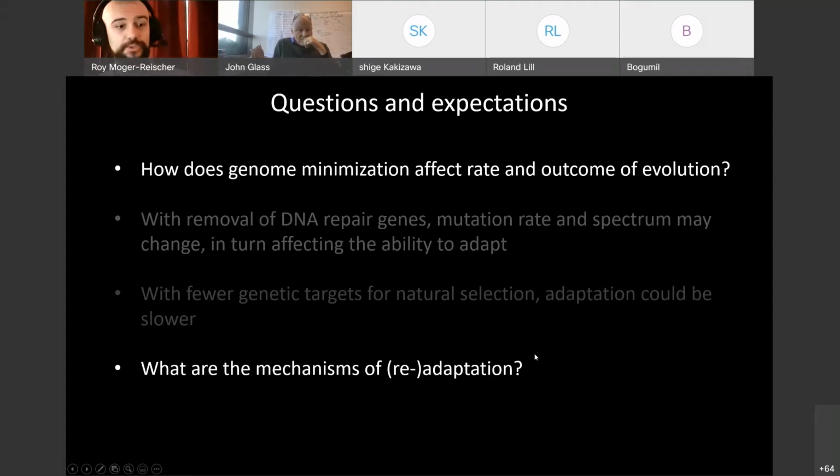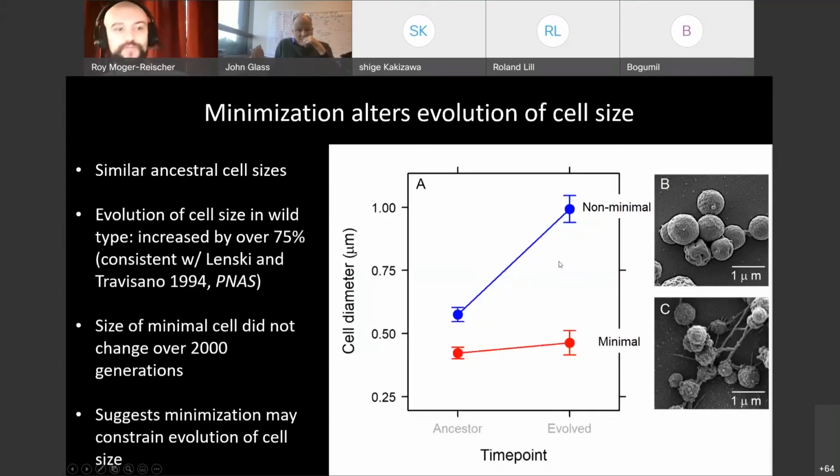So we looked at the cells under a microscope, and we observed these findings: while the minimal cell did not change in its size during evolution, it looked pretty much the same as the SYN3B ancestor as it did after it evolved, the non-minimal SYN 1.0 increased in size, it almost doubled in size, essentially. And so this was quite interesting, especially because, again, both strains of bacteria were getting these FtsZ mutations. Specifically, these mutations were nonsense mutations where it's losing the C-terminal domain of the protein.